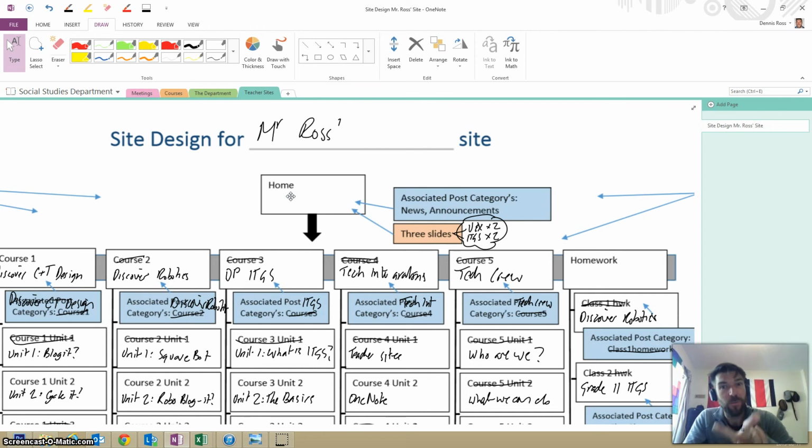In that case, it's going to be put into both those places, so it's going to end up here on this page and here. So in other words, you can shoot content to any page that has an associated posts category set up. It's a really powerful tool.